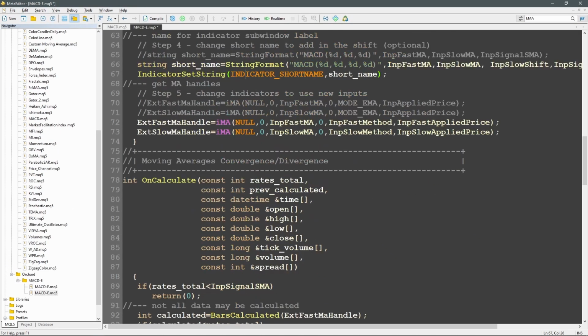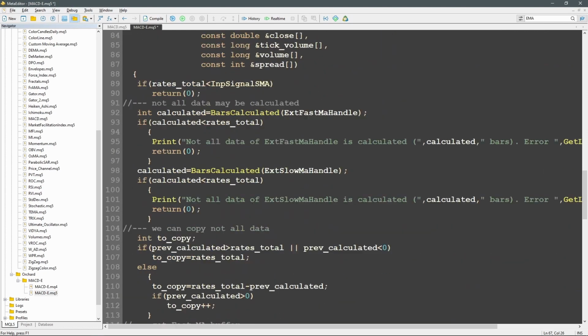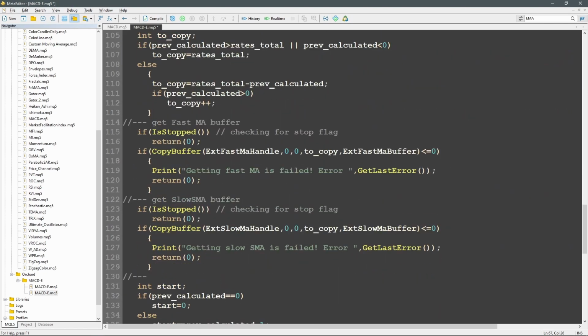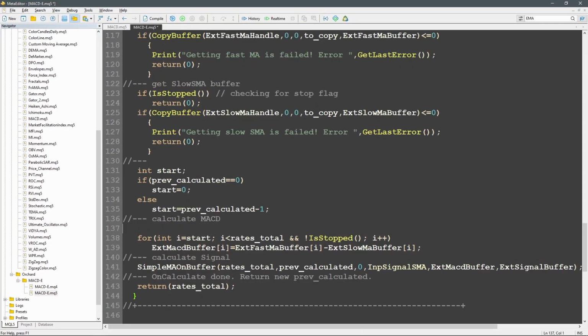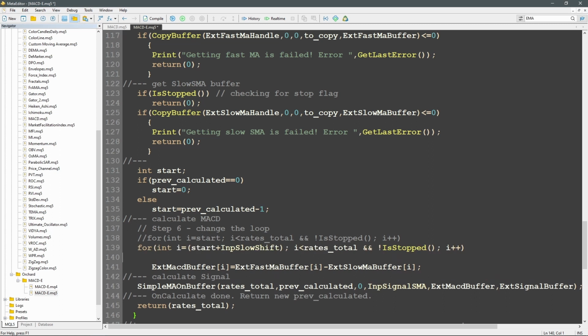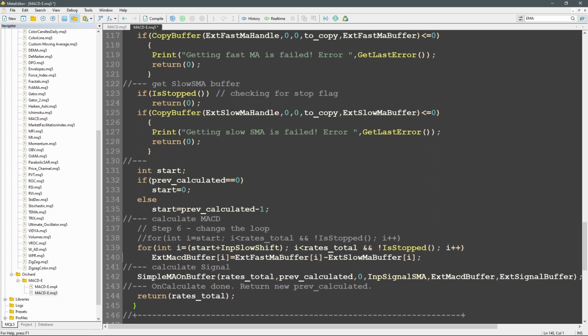Now back to MetaTrader 5, again in the onCalculate, I also have to change the loop that we're going to process. Leave the old line there. So what I'm changing here is for int I equals start is now becoming int I equals start plus input slow shift.